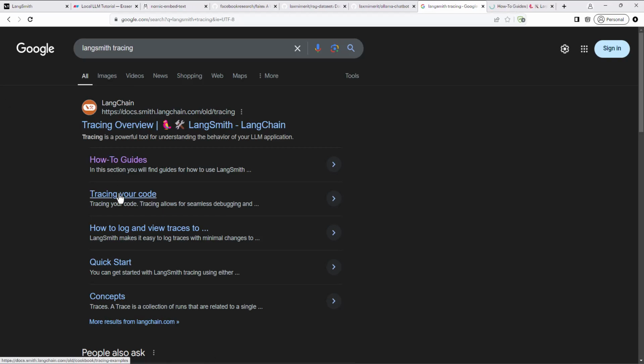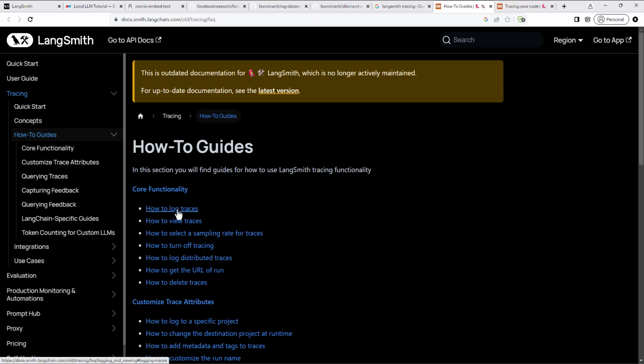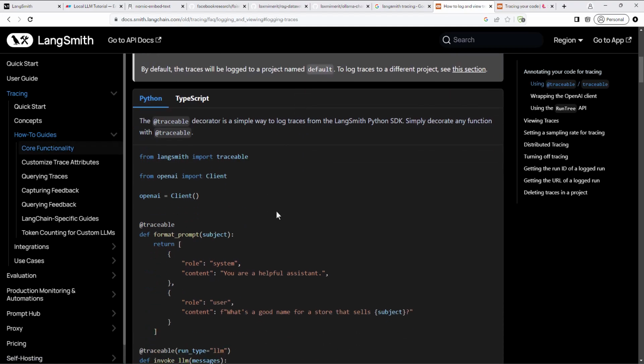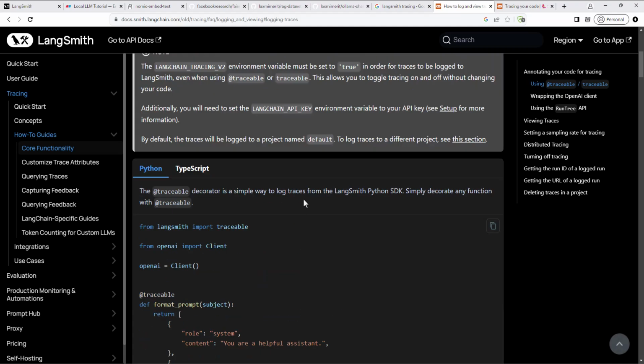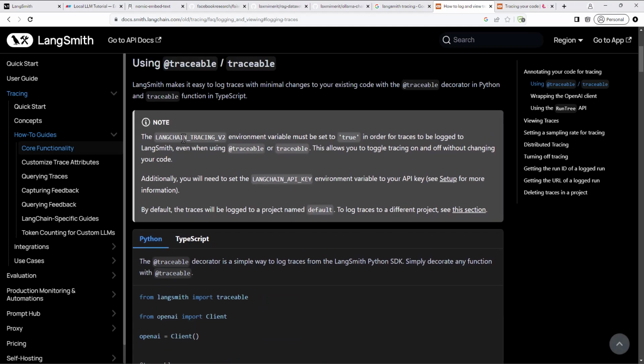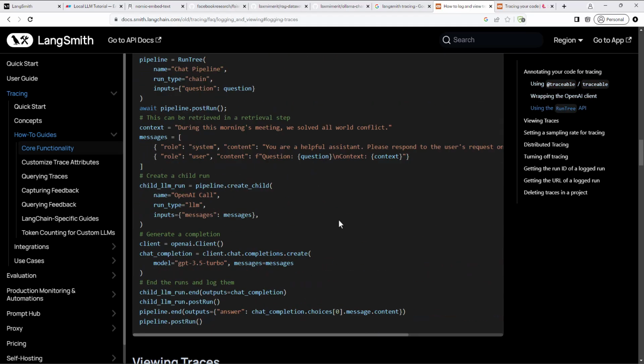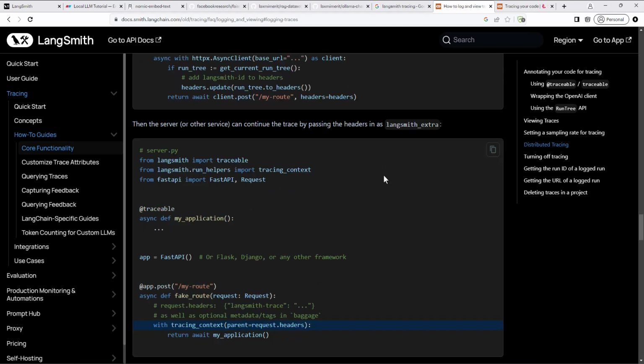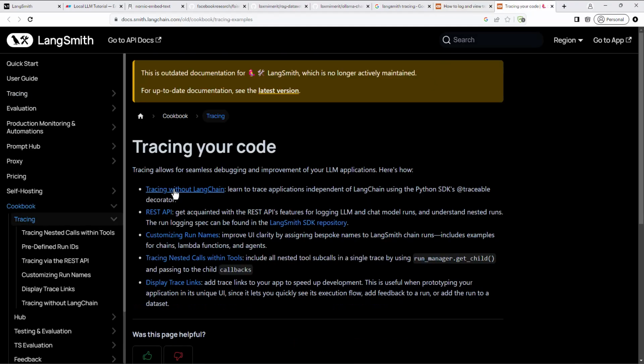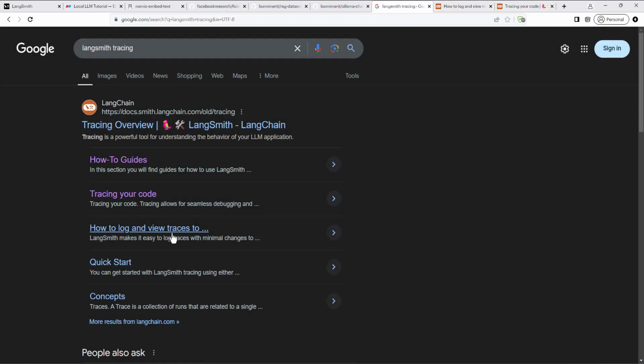With this, I can just click on how to trace. I click it there, and it says these are the things which you have to do. The LangChain API key, that setup we have already done. I'm just trying to figure out where those names are.